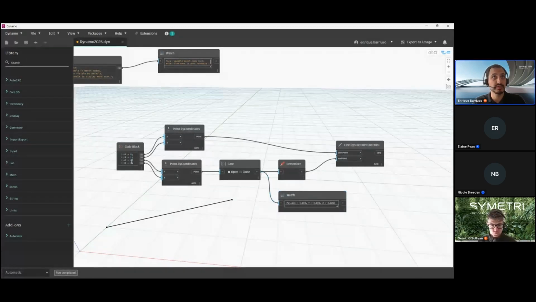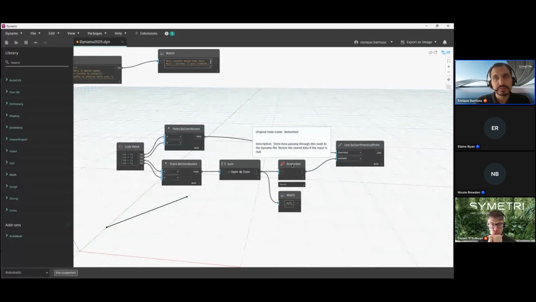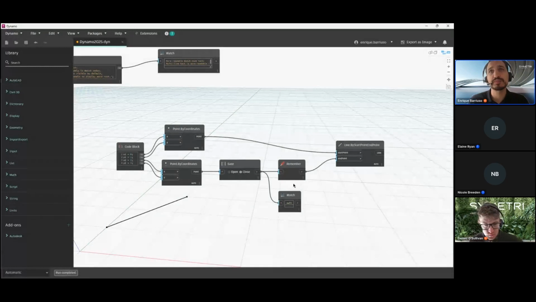then it's going to update as usual. If I close it, it will pass null. The remember node will remember the previous valid input if we are passing null to it.